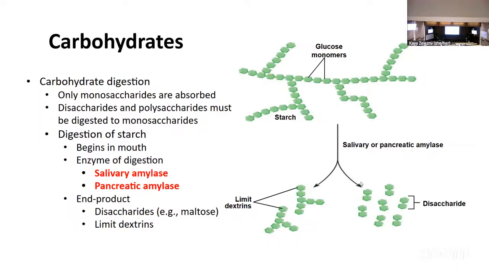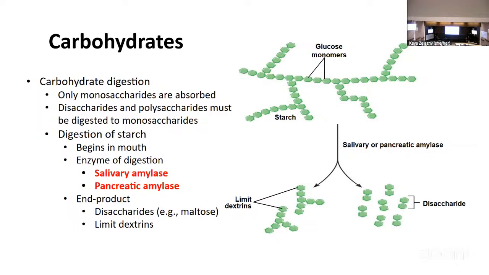And after we chop up the starch, the products that it gives us after the first step are going to be these disaccharides, so two little carbohydrate monomers stuck together, and these limit dextrins, which are basically the branches, these corners that we couldn't get to. Ultimately, you're going to have to break those down a little further into a monosaccharide to pull it into your body, send it into the veins, going back to the liver, and eventually back to circulation.